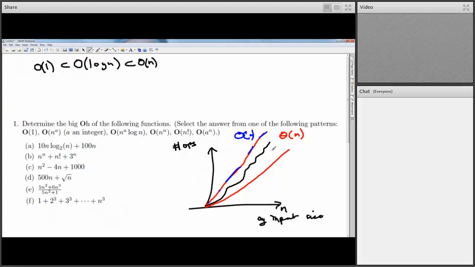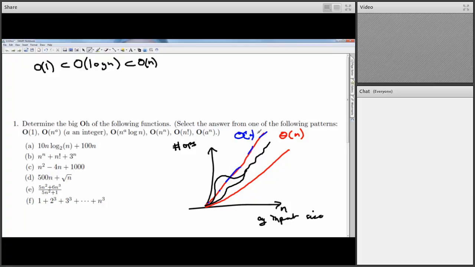The much more common notation used both in this subject and elsewhere is big O. Big theta is probably more useful, but it isn't used very commonly. There are reasons why I could speculate, but that's how it goes. So big O just really means it's bounded above by a certain function. What it really boils down to is what happens after a while. As I've drawn it here, the function can actually go above the line, as long as it stays below the line after a while, then that's what big O is. So it doesn't actually care what happens earlier on. It looks at the bigger picture, which is sometimes a weakness of big O.